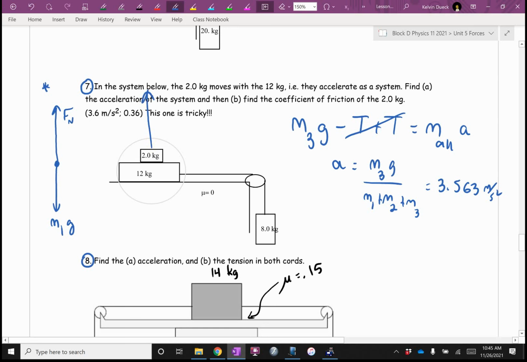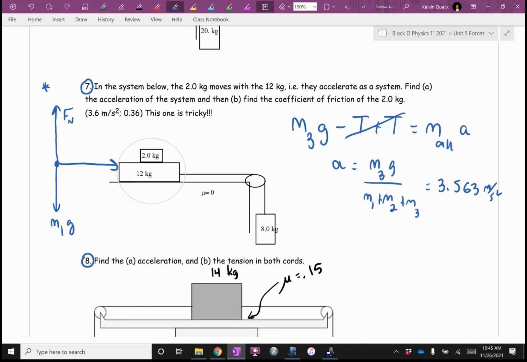Someone said up. Is it accelerating up? Is it flying into the air like Superman? Okay. Which way? I think it's accelerating to the right, which means there has to be a force pointing that way. I'm not sure what it is. Well, is it tension? Is the rope touching the 2? Look at the picture.